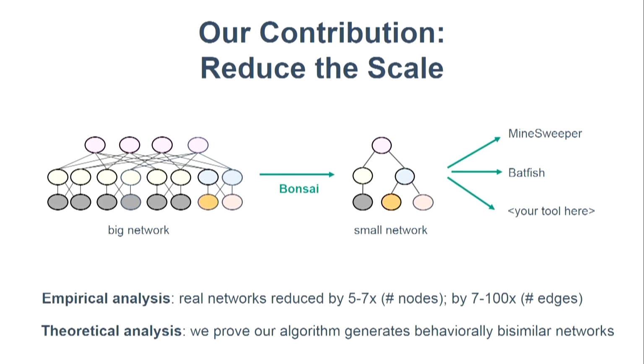So we've analyzed our tool empirically and shown that it can reduce network sizes by a factor of 5 to 7 in the number of nodes, and a factor of 7 to 10, or 7 to 100 even, in the number of edges. We've also done some theoretical analysis, and we've proven the correctness of our algorithms as well.